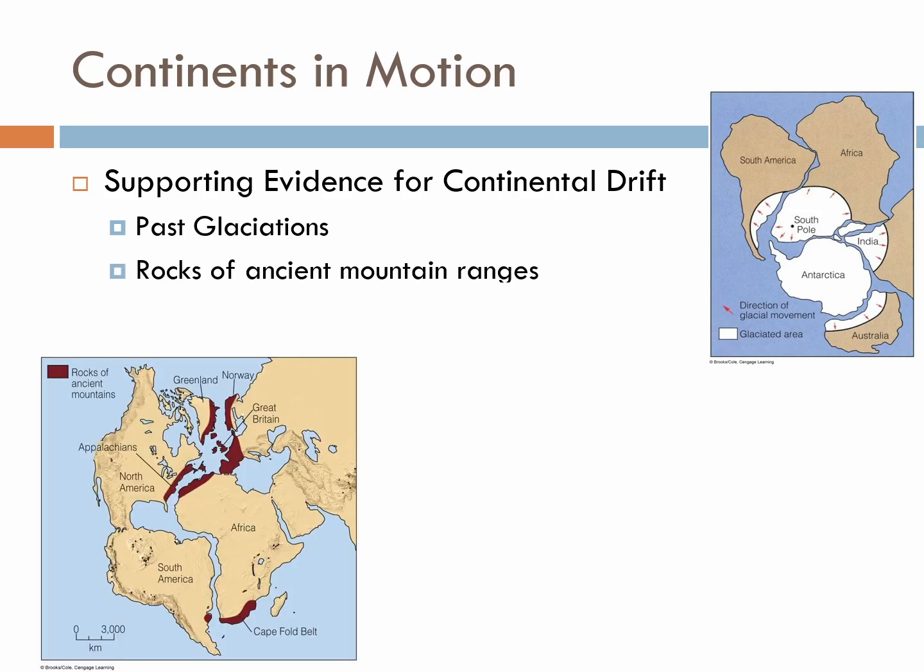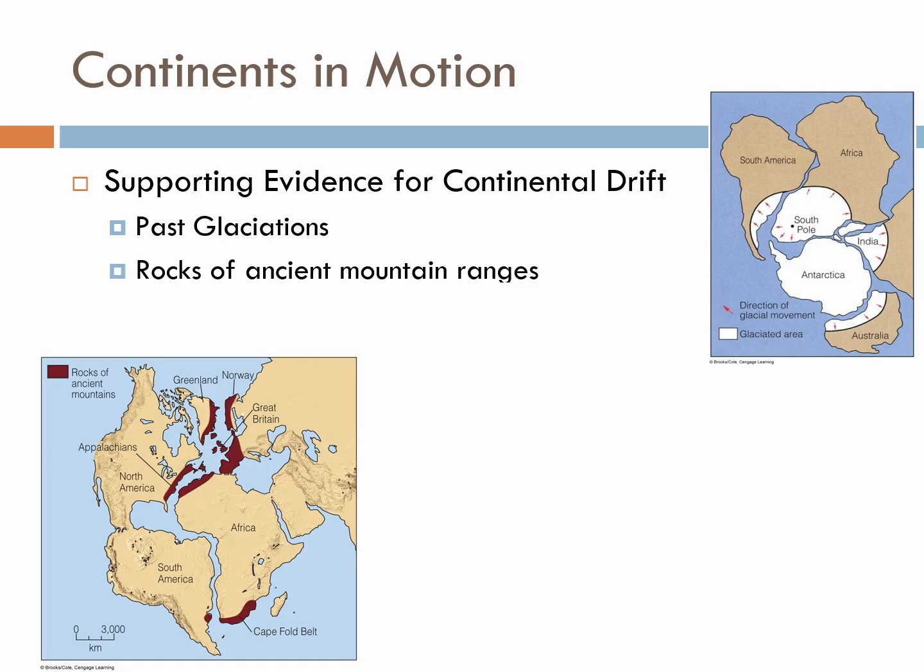Another form of evidence that Wegener found was ancient rocks on different continents, again in the modern sense of continents, separated by oceans. The most reasonable explanation for that possibility was that all of the rocks were from the same place originally and/or were created by the same processes. But something had to have changed in the system to separate them or push them apart.